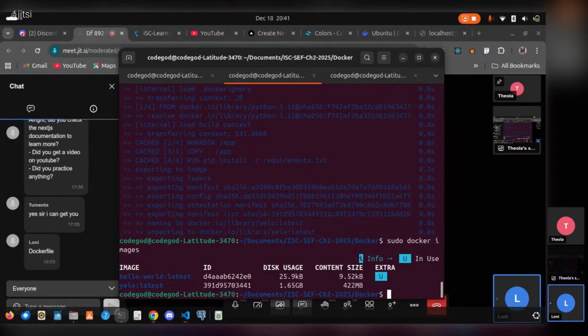Okay, so you've successfully built an image from your Dockerfile, right? Now that we have this image, how do we spin a container from this image? Remember, a container is a running instance of an image. So we now want to actually run this application using Docker. So we're now going to use the docker run command, followed by the image.